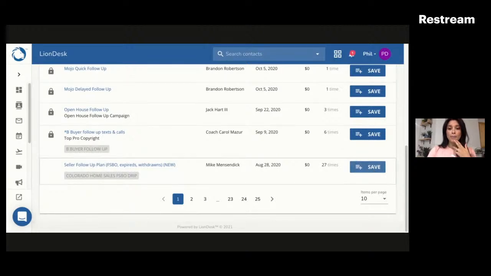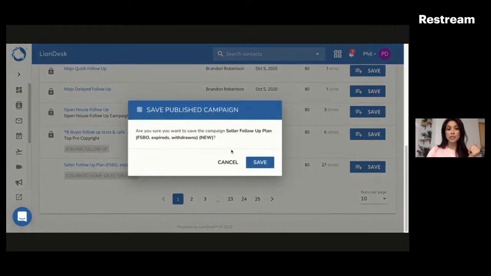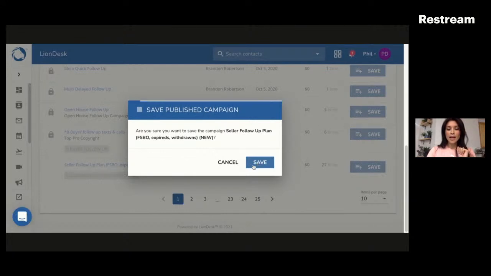And then you'll have a little pop-up that says, would you like to still save this? And it's going to pop up into your dashboard, you guys. You'll click save. And once that is done, you're going to see it inside your campaign dashboard. So once this is done, give me a minute.